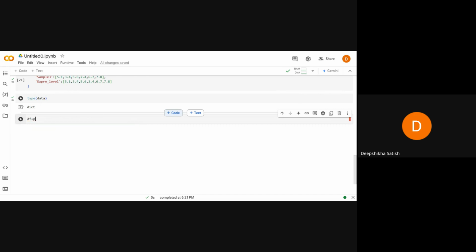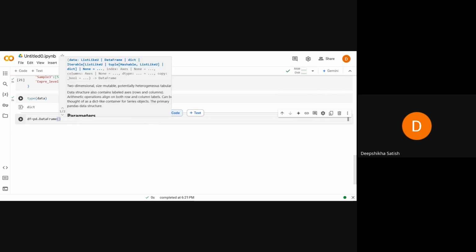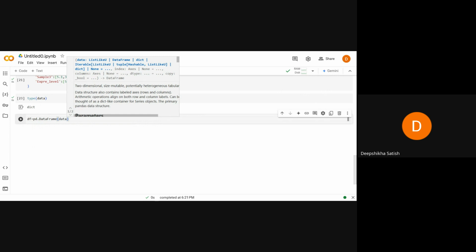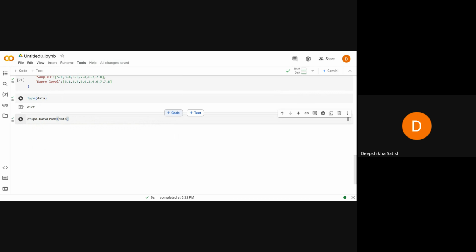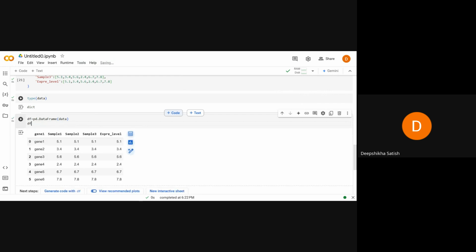Call pd and then call the DataFrame function. Here you need to provide the data set, which by the name data we have created already. Execute this and let's check how it looks in data frame format. Okay, so this data which we had in dictionary structure is now converted into a table.